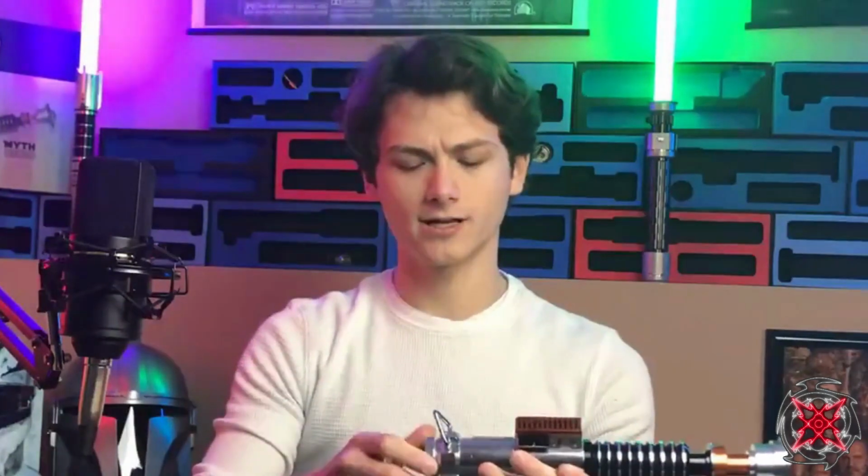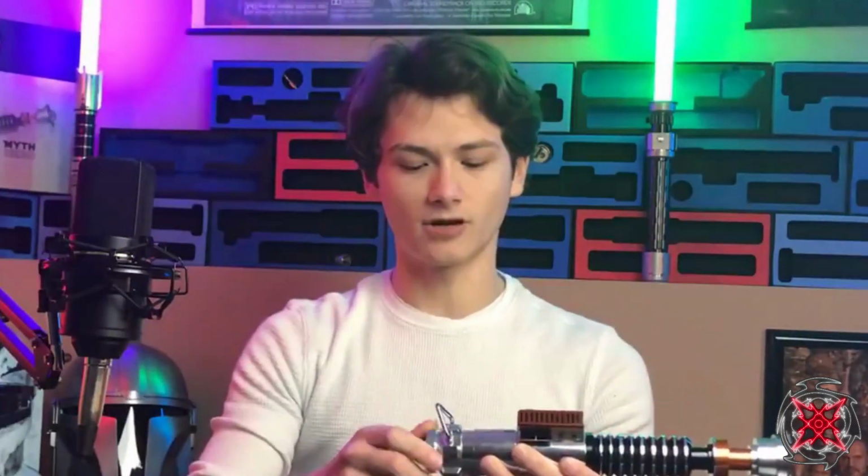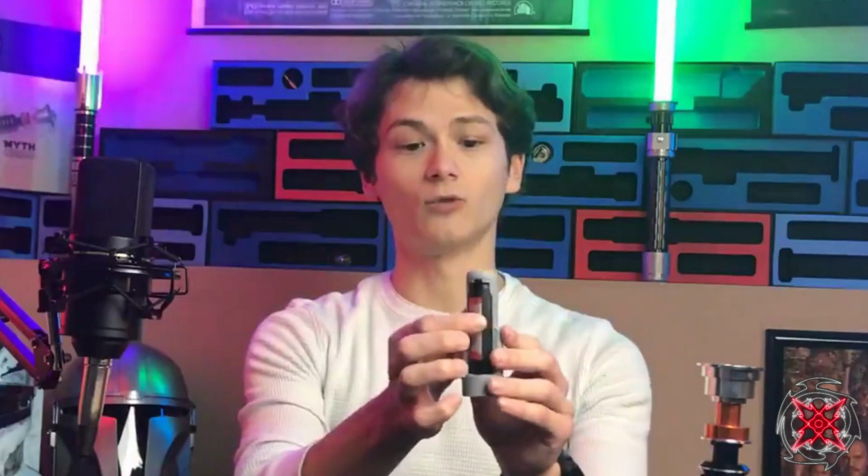So then we get to the chassis. Now the chassis is a Saber Armory chassis, 3D printed from them and shipped over from the UK. Pretty cool, if I do say. This is the first time I've done a two-part chassis before, and so you've got a 28mm TCSS speaker, a kill switch, a removable battery, and then you've got stock, or I guess this is KR-Sabers connector for the speaker and battery.